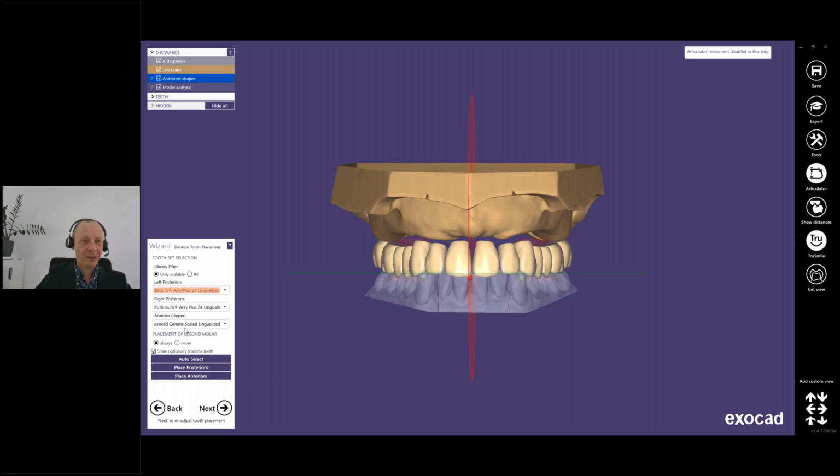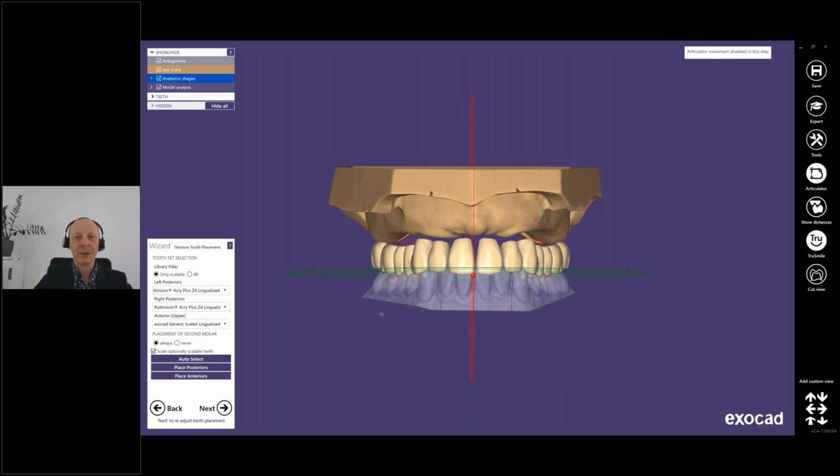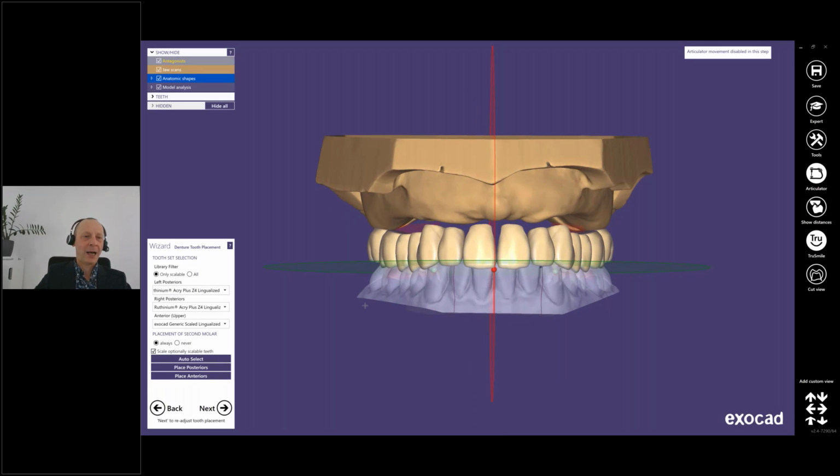And for anteriors, by the way, I can use a second molar or not. In this case, this is not an issue. In some full denture cases, maybe I don't use second molars.